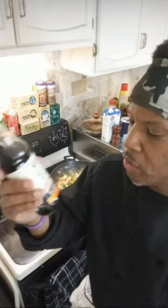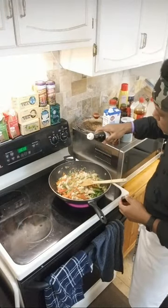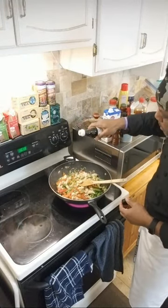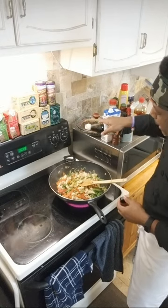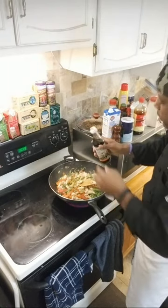Rice vinegar balsamic blend. I'm not gonna drown my food. Touch it up. That's gonna lighten up the flavor along with that lime. You see this? How you guys doing out there? You all right?